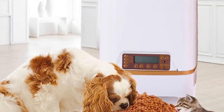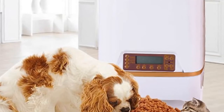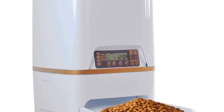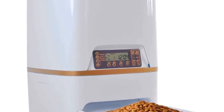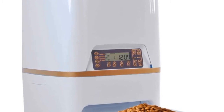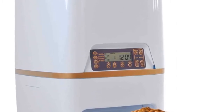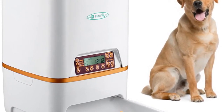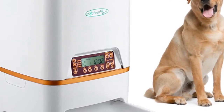Because this feeder offers the option to feed frequent, small portions, you may choose to use it even when you are home in order to provide a healthier feeding schedule for your pet. The Westlink 6 Automatic Pet Feeder has a 4.4 out of 5 star Amazon rating based on 377 reviews. Cousin Vinny wrote: Large hopper holds several weeks worth of food, depending on your cat's appetite. Even during frequent New England power outages, it transitioned seamlessly from plug-in to battery mode with no loss of programming. Extremely dependable.